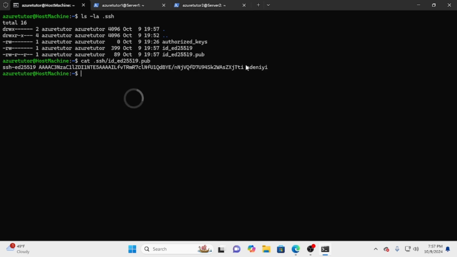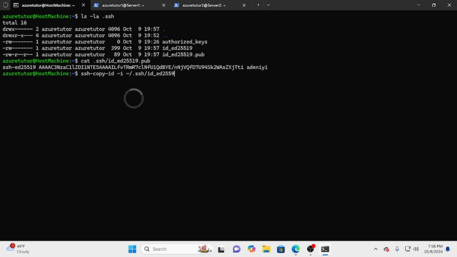We can see the public key, .pub, and the private key, the normal one. This key is what we want to copy into the other servers, server 1 and server 2. So how do we do that? First let me see how the public key looks, because don't forget there's a comment added to the key type that I generated earlier. All right, fine, you can see Adeni at the end, but that's the key.